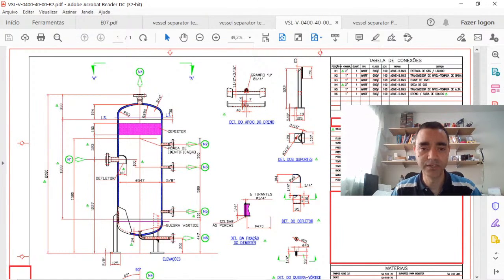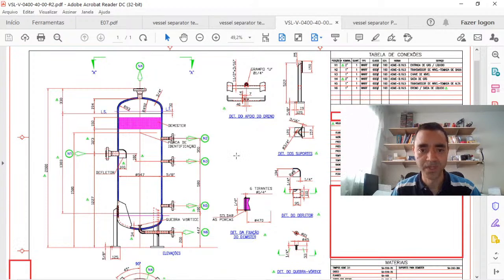So before the manufacturer is authorized to build this vessel, this drawing returns to the engineering team in order to evaluate if everything is correct, according to the process datasheet or specification datasheet that we did. So in the end, we will receive certified documentation confirming the design considered to build the equipment.